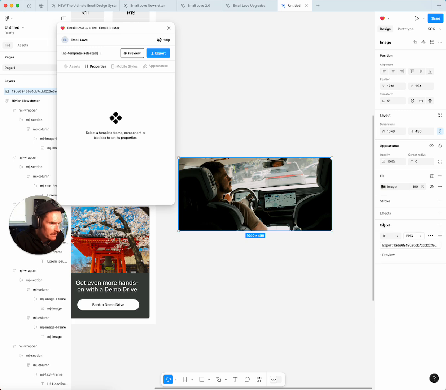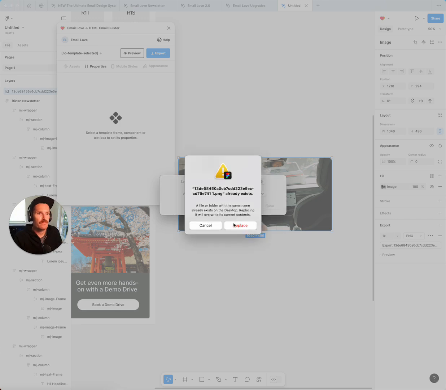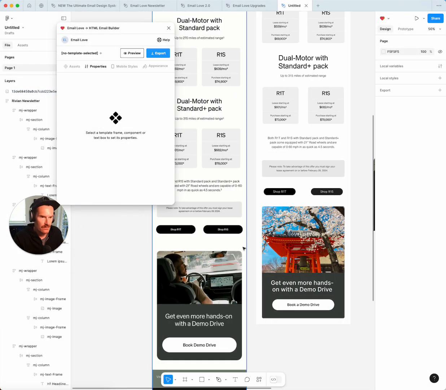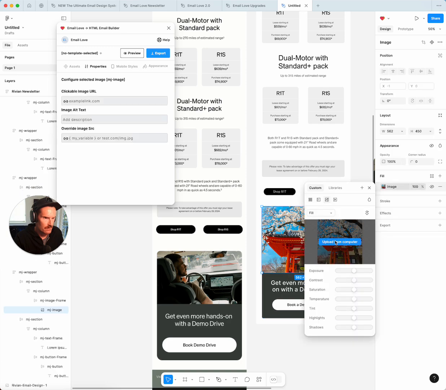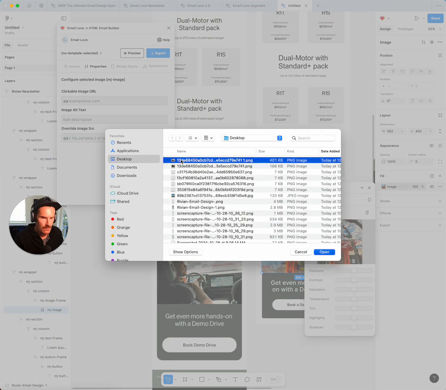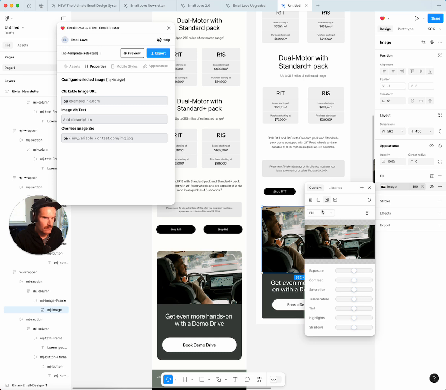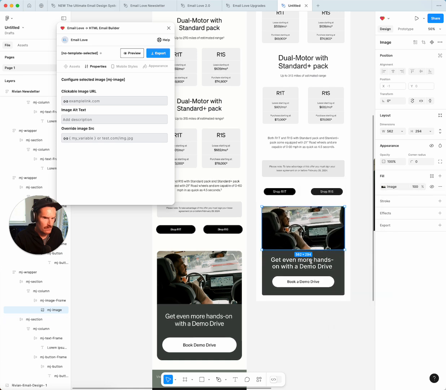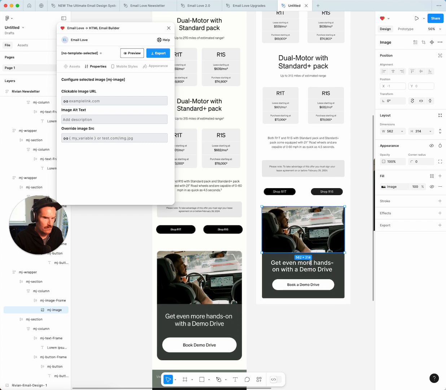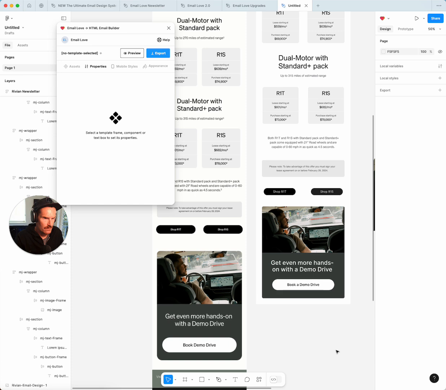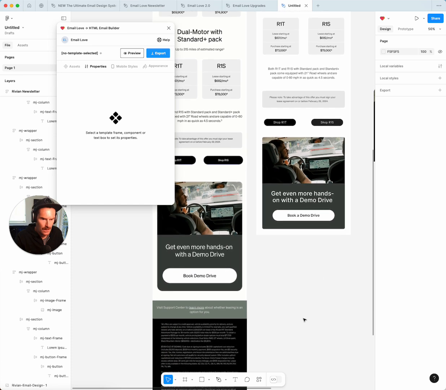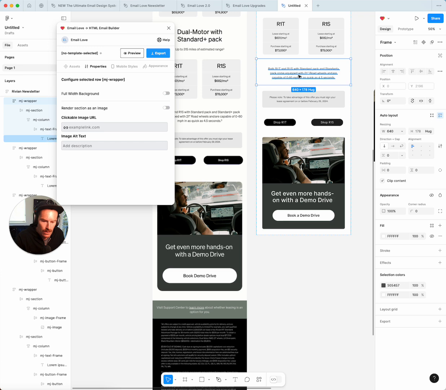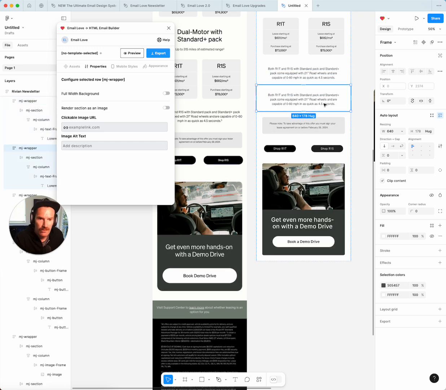And then let's export it and re-add it. Okay, we're almost finished here.